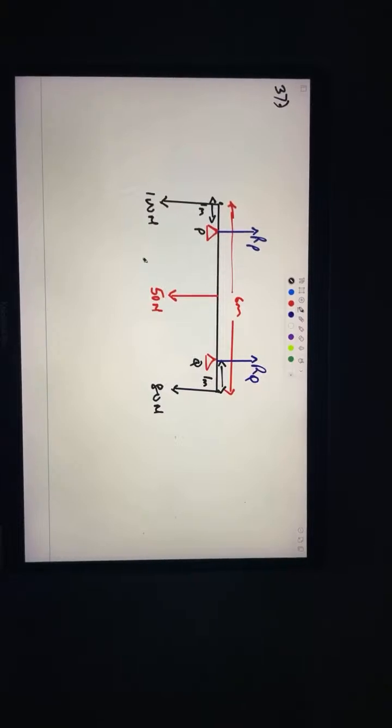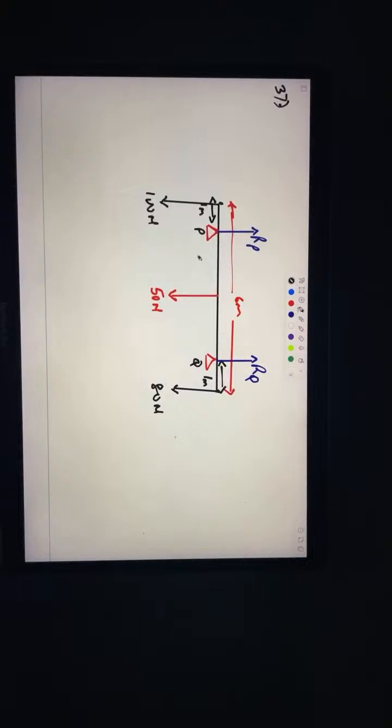Then if you further read the question, it says that it was balanced at points P and Q, so they placed supports. A support is like a pivot. But those pivots are not directly at the end of the beam. The way they said it in the question is that they are 1 meter from each end. That means you have to move 1 meter inward to get to P, and you have to move 1 meter inward from the right to get to Q. So that is how I got the whole 1 meter thing. So I believe that makes sense.